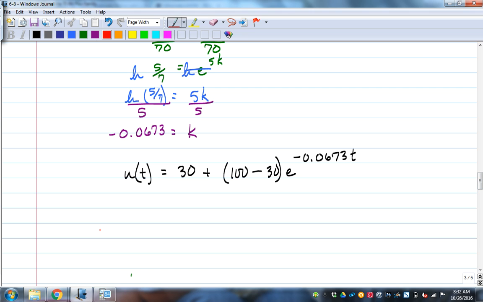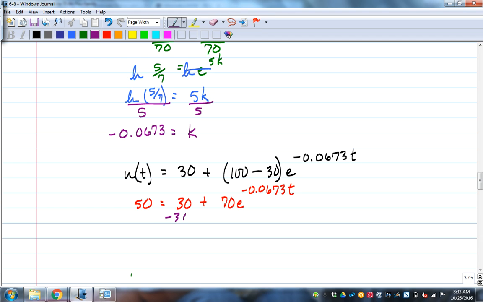So we're going to take that function and set it up so that we want to know how long it takes the temperature to get to 50 degrees. Set it equal to 50, absolutely. Yeah, then do the same steps. The only difference is we're finding what variable this time? Time.